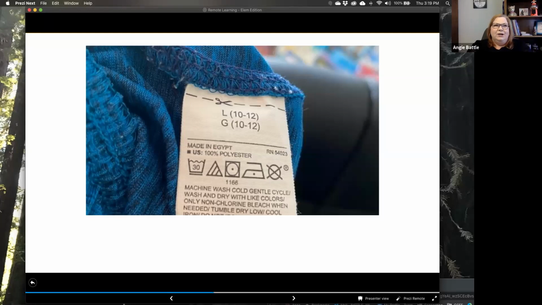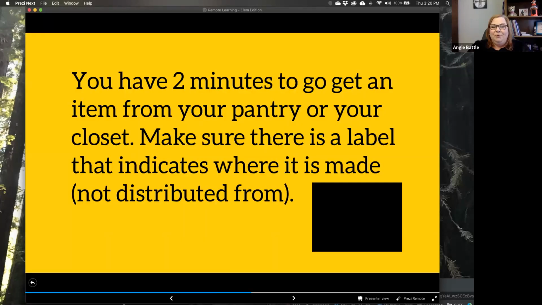All right, so here's what you're going to do. I'm giving you 2 minutes to go and get an item from your pantry or your closet. Make sure there's a label inside that indicates where it is made, not distributed from. Your 2 minutes starts once it cranks up.